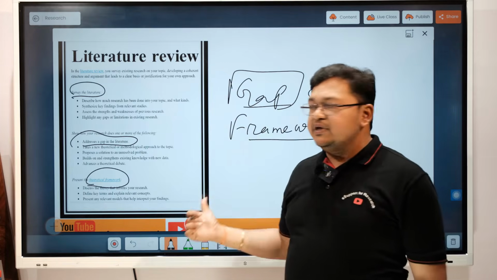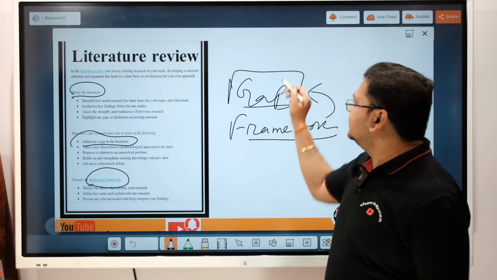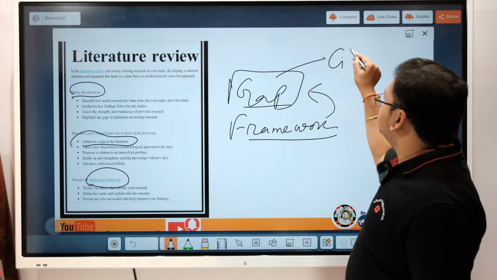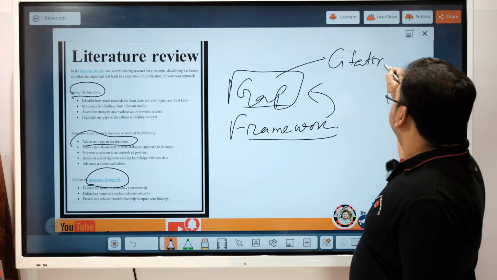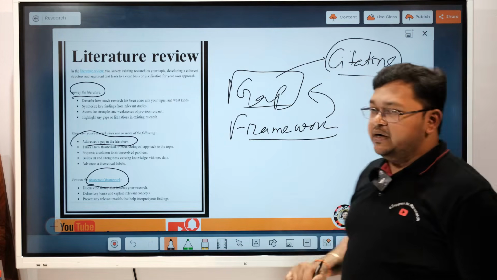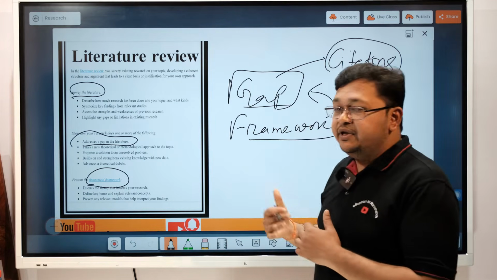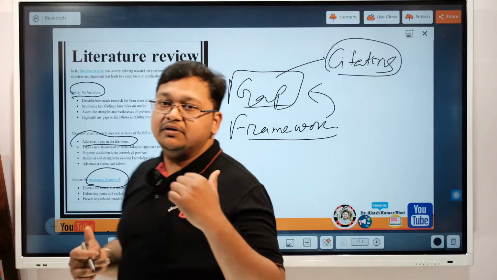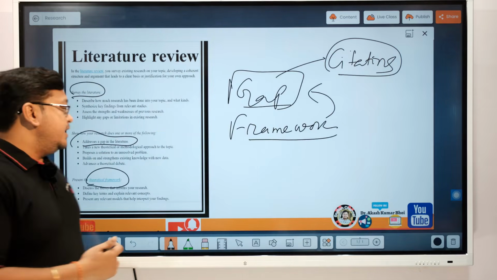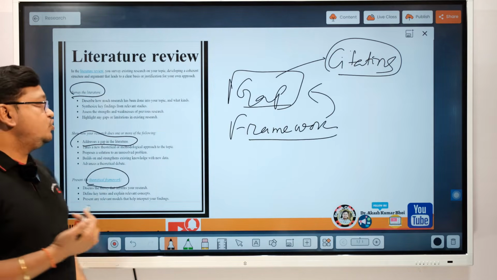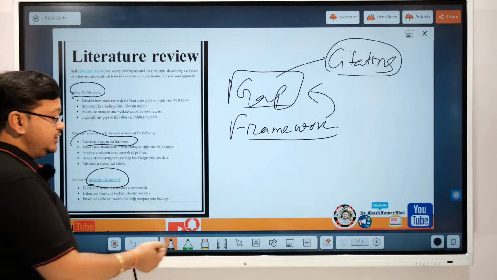All sort of thing you can discuss over here. Citation, always have citation, and do cross citation, so that you will be in an ethical boundary, and you can say that I have referred this many papers, and you can say that this many literature you have addressed.